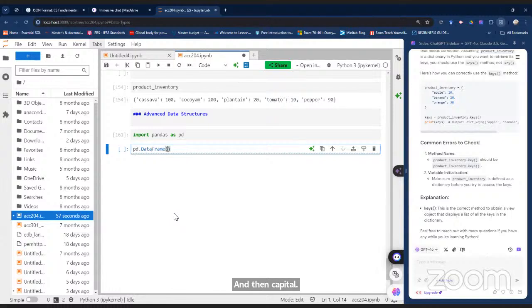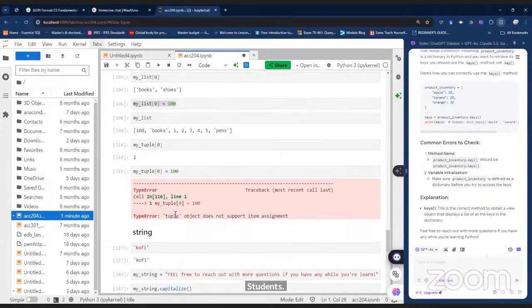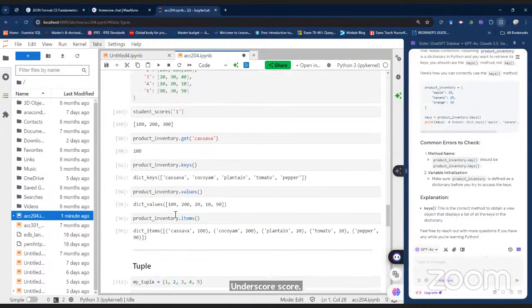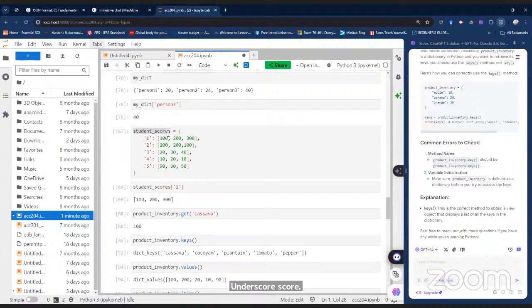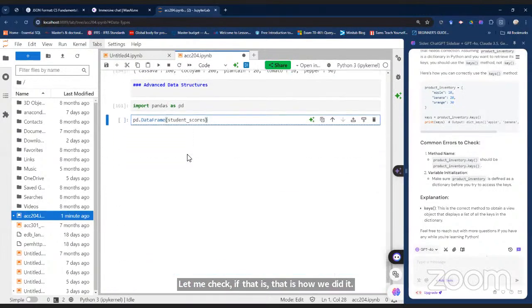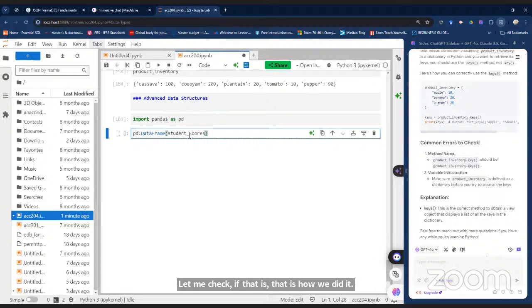Then if I pass into this function, the student underscore scores. Let me check if that is how we did it. Student underscore scores. Yeah.